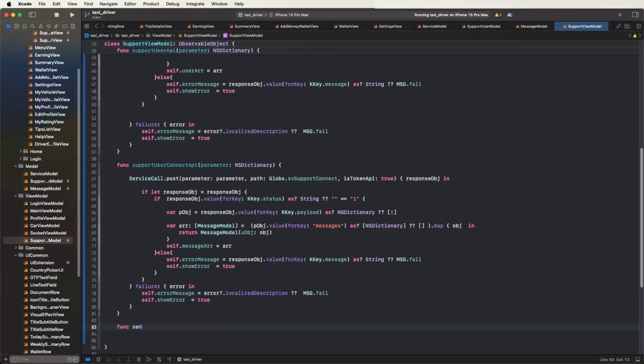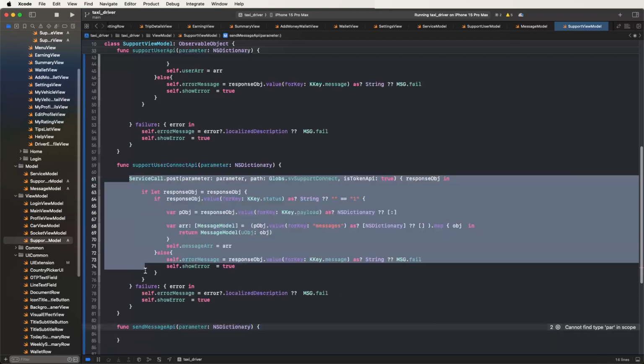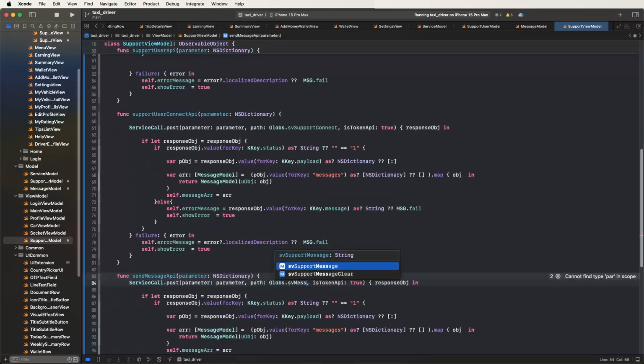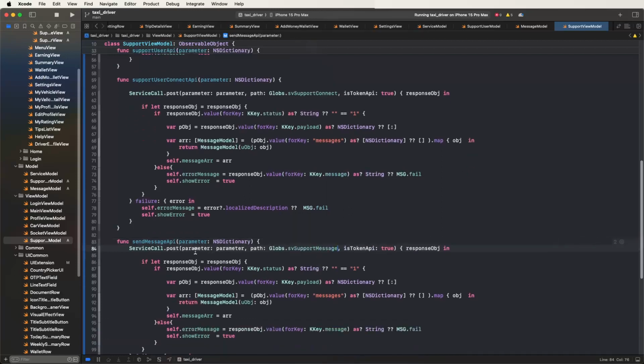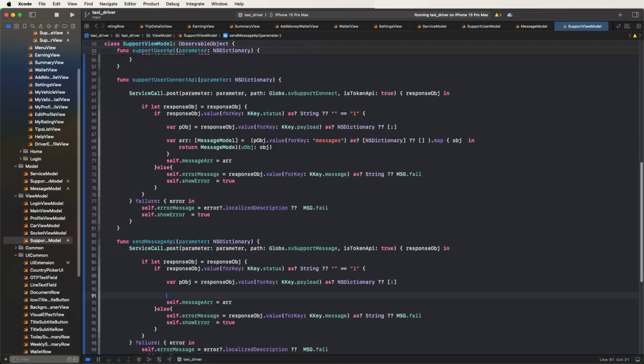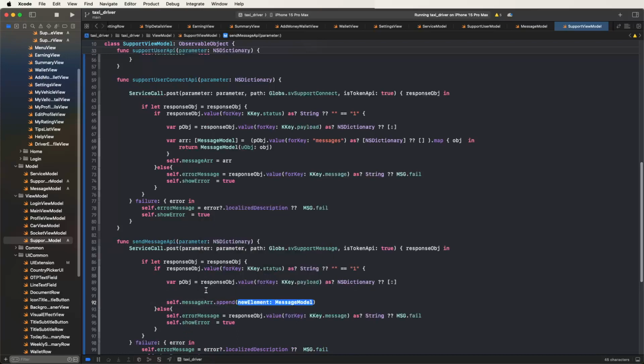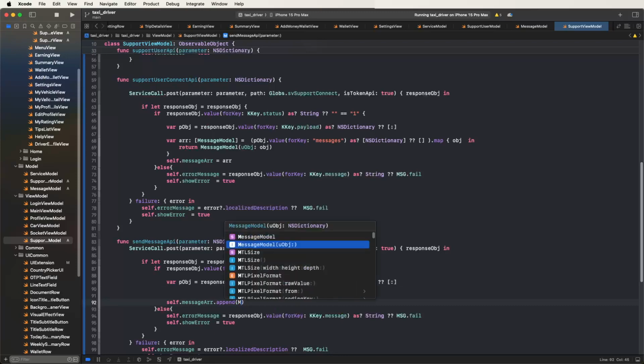Write send message API and give the parameter, copy here like this, and call these functions, copy and paste here. Change the API names sv message support message chat, and we need to get the response, get the objects, push this object inside this array, return successfully sent, and open this element inside this array, message models, and pass this.